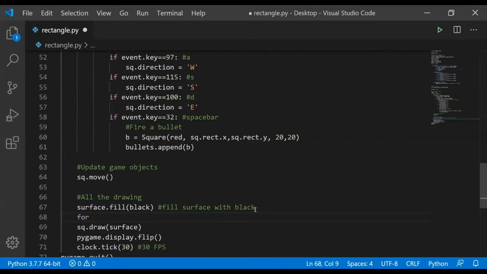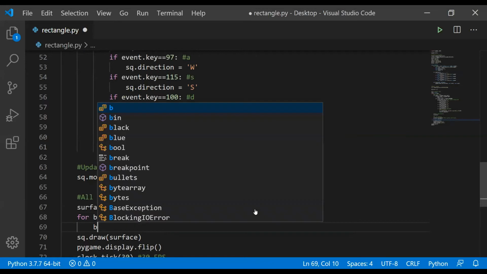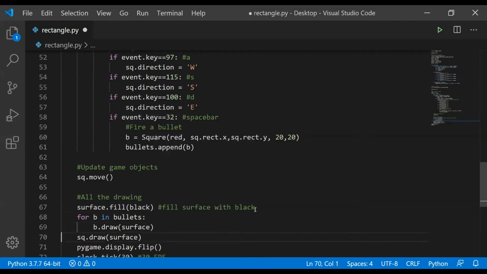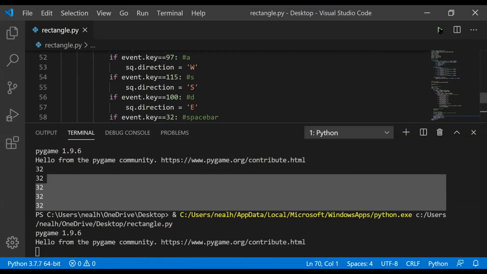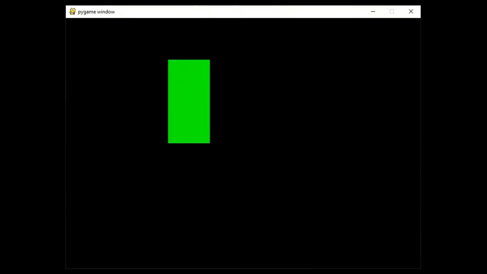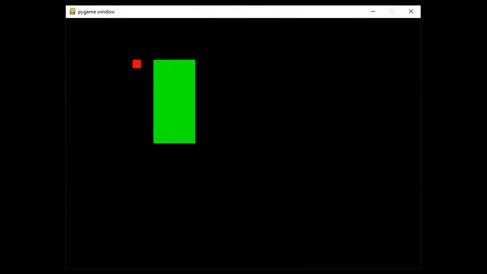I'm going to use a for loop. So for B in bullets, I don't have to use a for i in range, although I could. I will probably use a for i in range later, but this is just a little bit easier to type out. So for B in bullets, B.draw, and then I pass in the surface that they will draw on. All right, this is going to mostly work. I would like you to try and guess in what way it's not going to work. If I press the space bar, I want you to have a guess as to what's going to happen. You don't have to say it out loud. So here I'm going to start pressing the space bar.